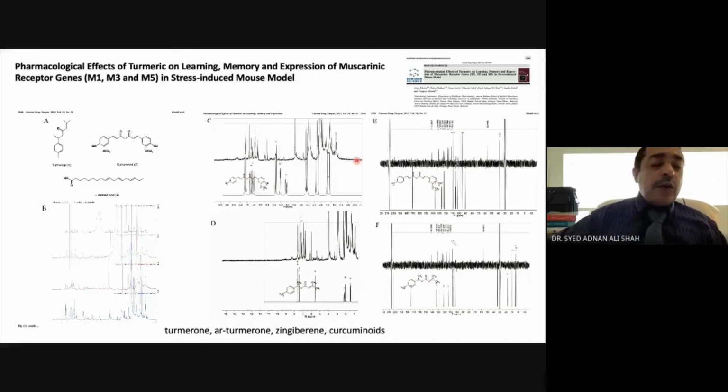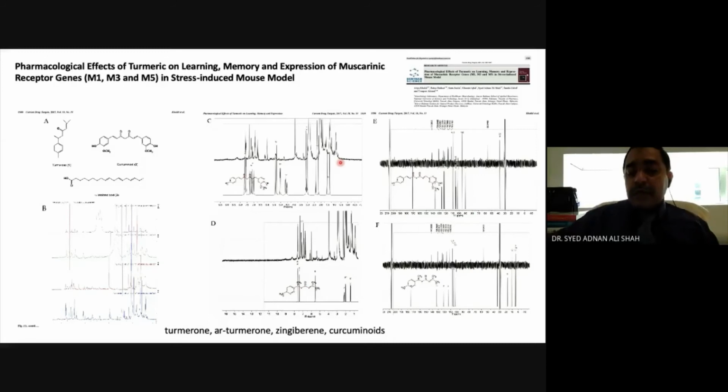For example, if you have any crude extract which has some biological activity, straightforwardly you can dissolve it in the solvent and then subject it to NMR, and then you can get a lot of information about the chemical entities, the compounds present in the sample, on the basis of chemical shift and literature review. You can identify that these are the resonances of these compounds, and these compounds are present in the crude extract, and these compounds are responsible for this activity.